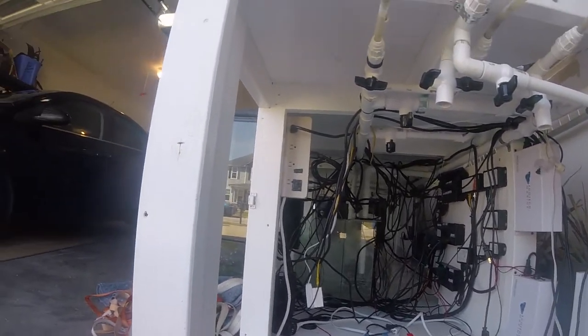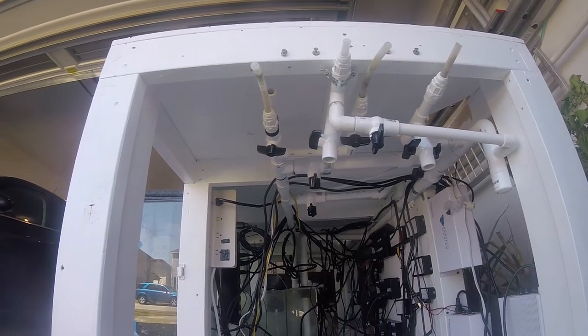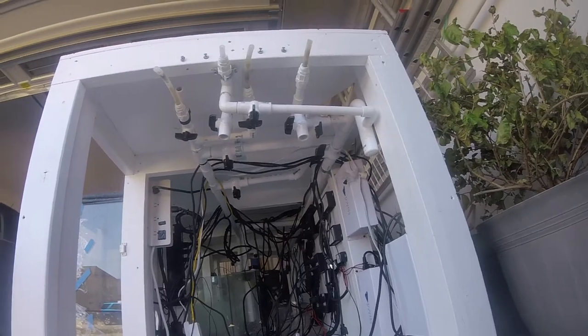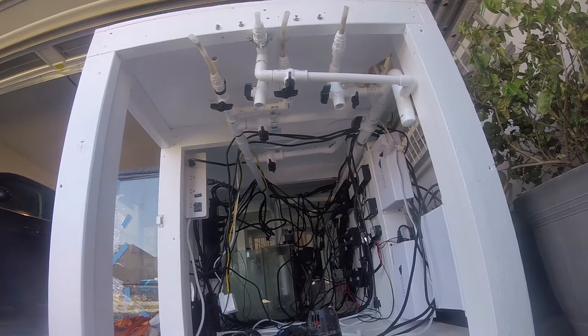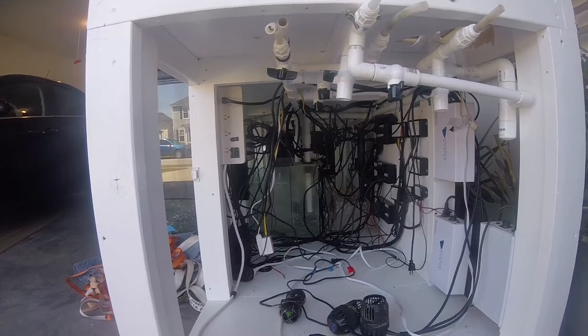I'm gonna pop this top off of this stand. I'm gonna save whatever plumbing I can do. I'm probably gonna map out all of the plumbing so that I remember how it was done. It's an all-in-one plumbed system. I wanna get that sump out so I can clean it.